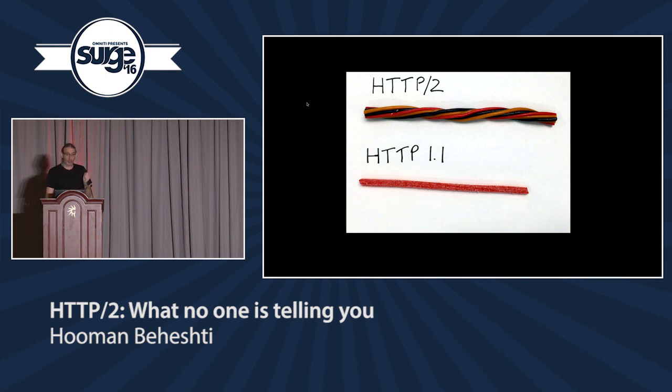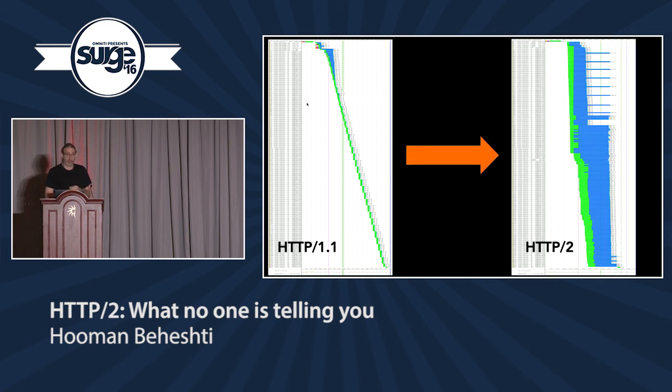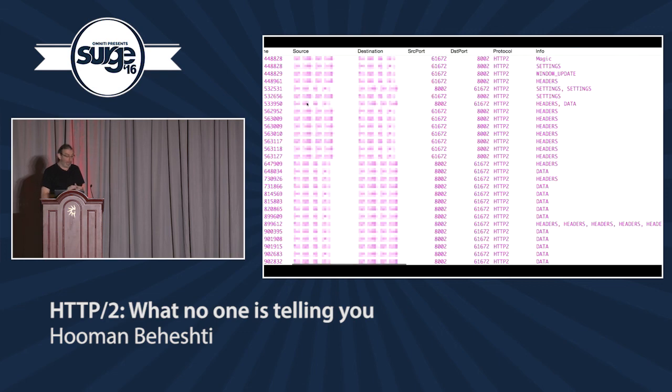If you've ever looked at waterfalls, which is, I hope, true for all of you, this is an HTTP/1 waterfall, and this is what it looks like when you go to H2. See, there's a lot of things happening at the same time. So concurrency is what H2 is giving us. If you're like me and love looking at Wireshark captures, this is what it looks like in Wireshark. Notice that TCP packet all the way at the bottom, with a whole bunch of header frames. Those header frames are essentially pipelined response headers, all coming at once from the server before the server sends me any of the payload for those particular streams.